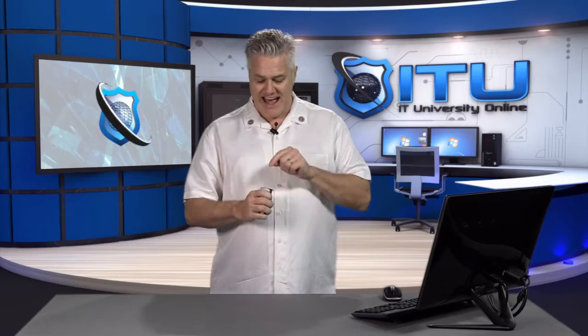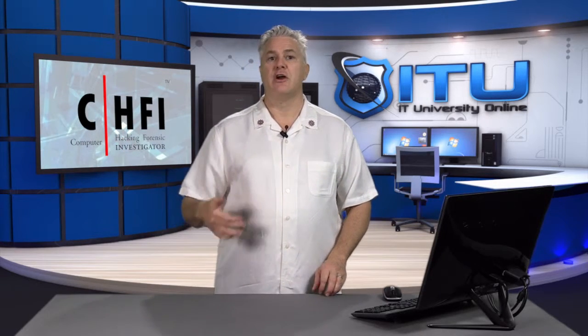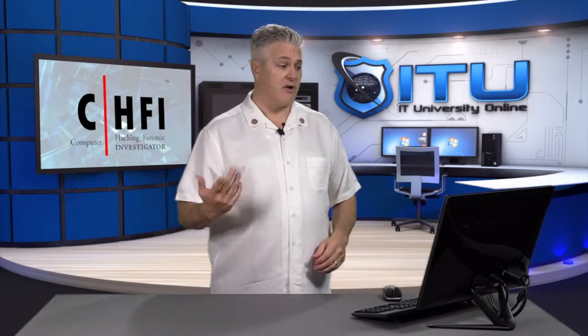If you're in the field, there are whole assemblies for all the different connectors that are on all the different phones that are out there. So when you see this phone and you say, okay, how do I actually get into this phone? You need to be able to pull the connector away. You need to have that connector that then connects up to all of your data acquisition tools on that side. And remember, the new Apple iPhones have a different size connector on the back of it, so you have to have the latest and greatest connectors. Usually the kits that are sold for this will have it set up so that every time a new cable comes out, the manufacturer contacts them and they put it into that resource kit right away.